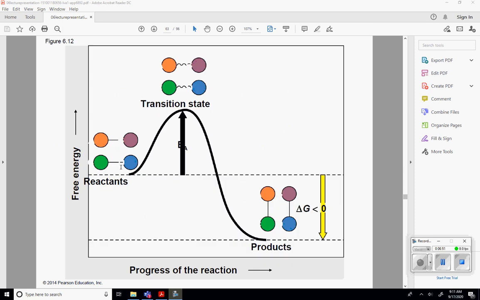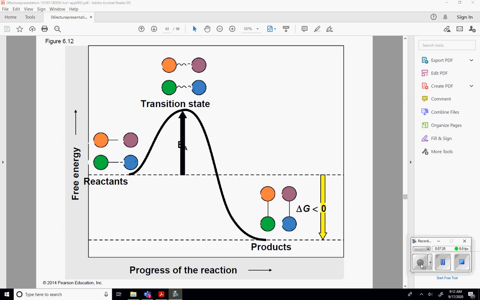So you can see in this diagram the whole chart. This is showing that it took this much energy right here to get the reaction started. And then once that energy got started, it released all this energy. So you can see it took a little bit of energy to get it going, but it released a whole lot more energy. You can think of this as, here I lit the candle. Now the candle is giving off light and heat.